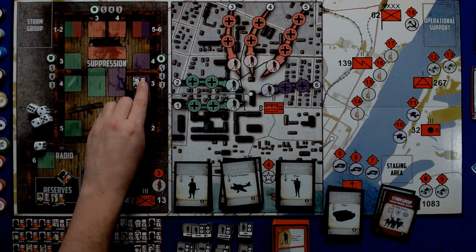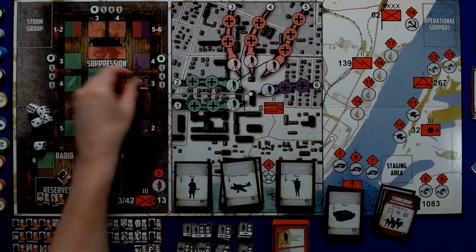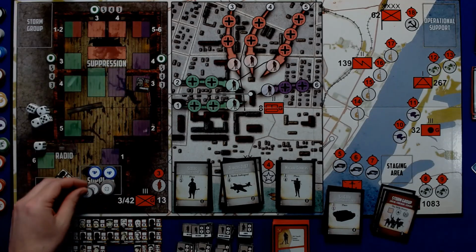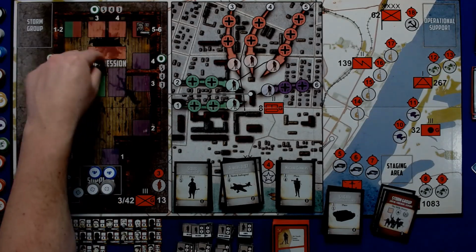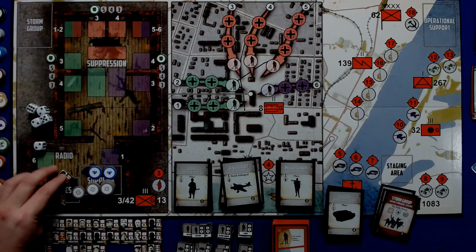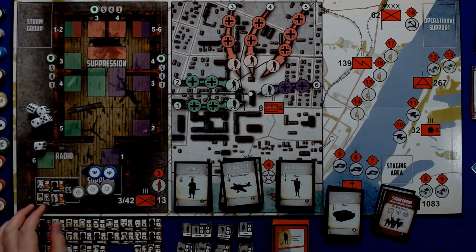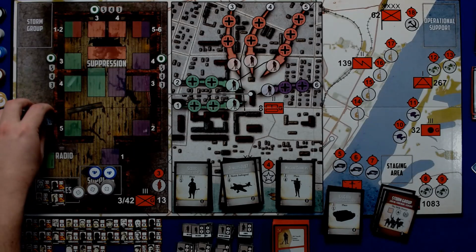And then the other stat you have is suppression. So if I was going to exhaust this counter, I could put a suppression token on the corresponding color where he was at. If he was here, I could do it in the red or the purple. Then you have certain attributes. The only Soviet counter that you start with that has an attribute is Pavlov himself. Pavlov has not only a command attribute, which allows him to help other counters to recover, as we'll see.